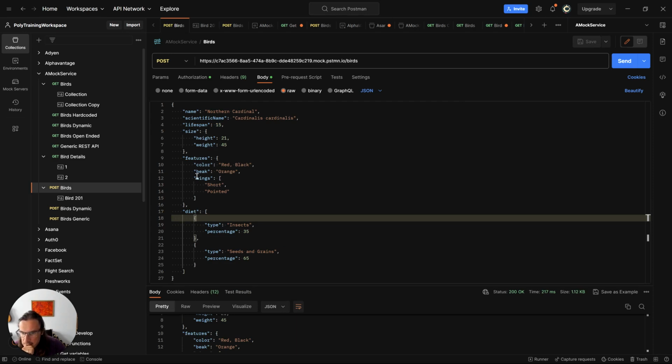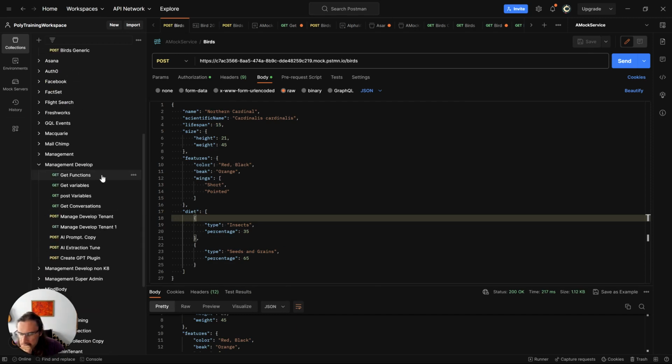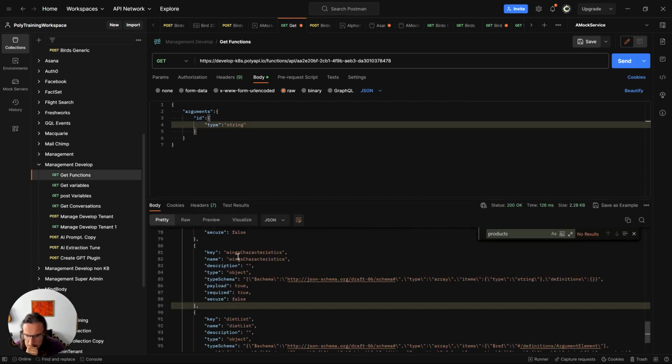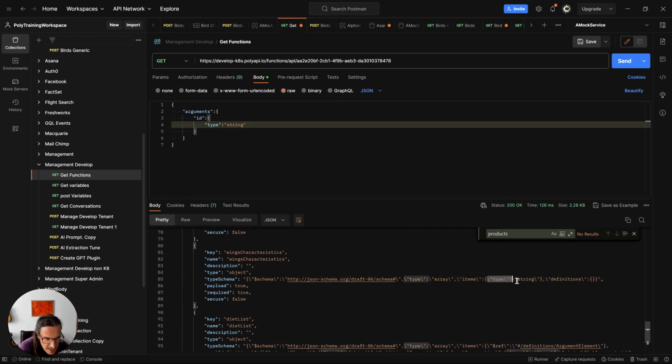I think that was wings. Let me see, wings or insects type. What was that? That was under wing characteristics. Yeah, we'll see how it plays out. Oh, actually, sorry, I'm just misreading this. What it's saying is that there's a string and a comma, and then there's another string. So there's just two strings in this array of items.